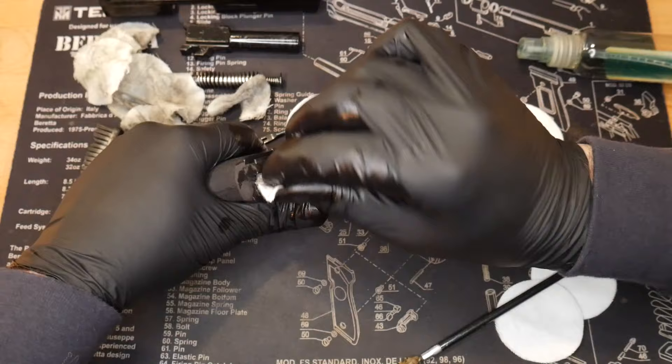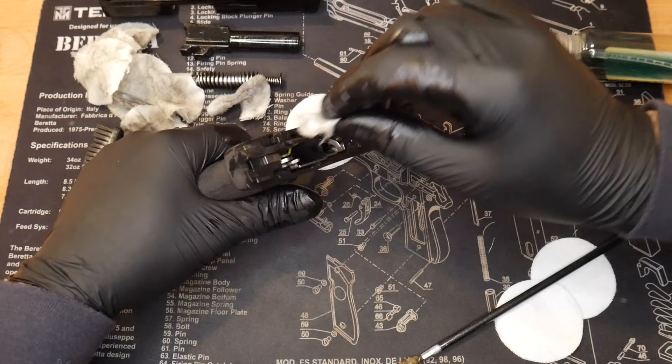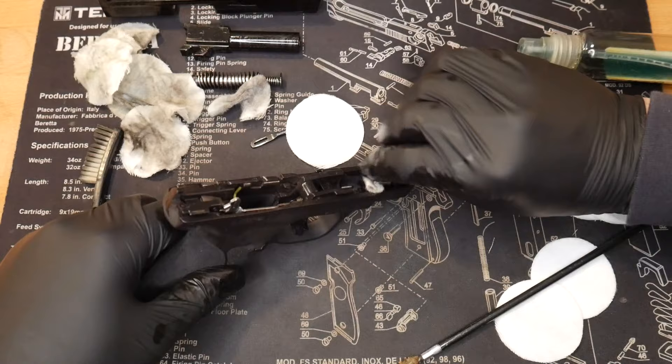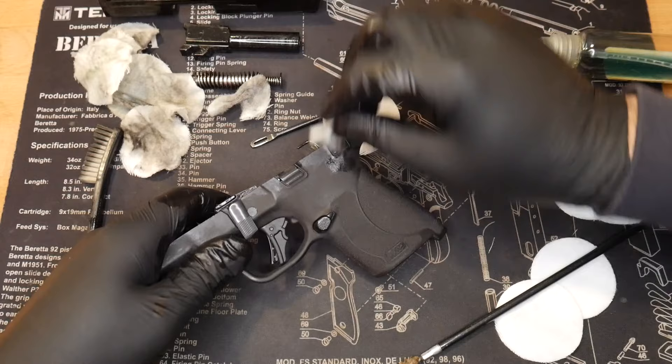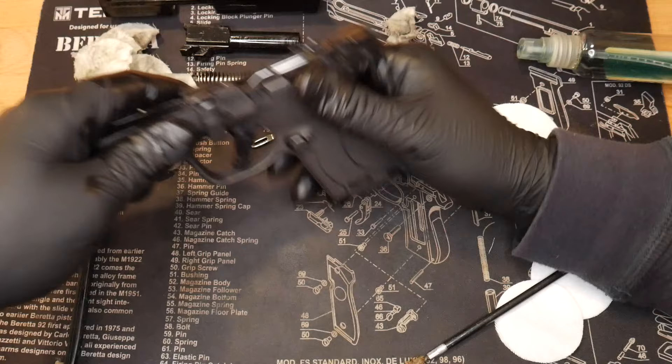Get in there, hit the magwell a little bit and the trigger area. Be gentle — you need all these pieces to stay where they are and not bend. With polymer, just put a coat of oil on there. That's actually what these gloves are good for — when you put it back together, any residue can coat the outside. But with polymer like this, you don't really have to. So that is it for the cleaning portion — maybe 10 minutes.